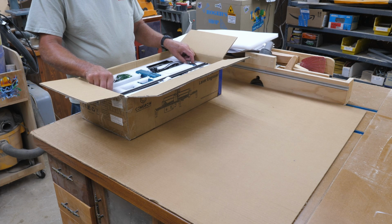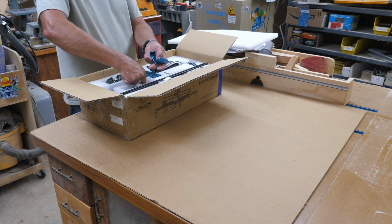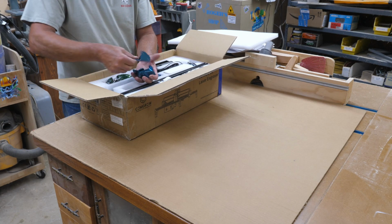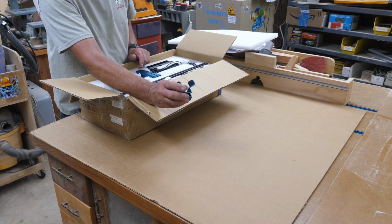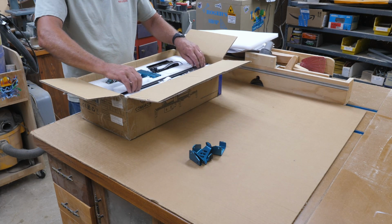So what you have in here, take this out little pieces first. You got the feet here. Fortunately, there's four of them, because if there wasn't, we'd have a problem. So there's the four feet, and these are not some little plastic thing. These are well-made anodized aluminum. We got little rubber pads at the bottom.